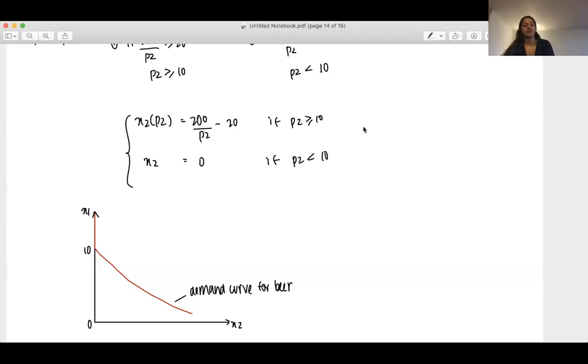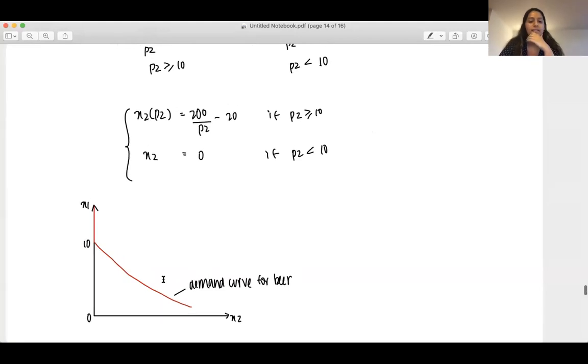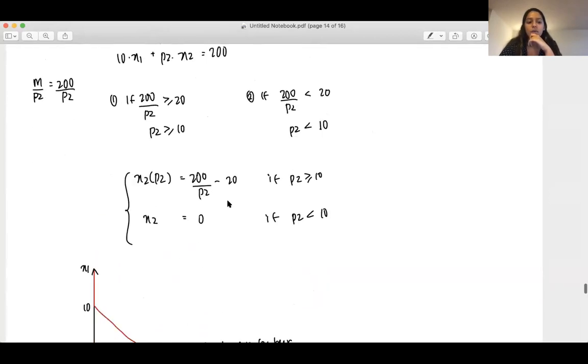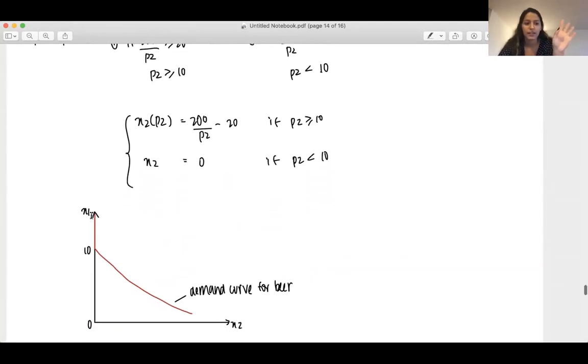Okay, so the labels for this are wrong. So I'm just gonna tell you what it's supposed to be. This is X2, it's fine, but this is supposed to be P2 because this is where the price is. So here you can see that X2 would be equal to 0 in this case. And then the demand curve is just downward sloping, which is when you solve for this. So that's all you have to do in this question. When I upload the presentation or send it to you guys, I'll fix it.